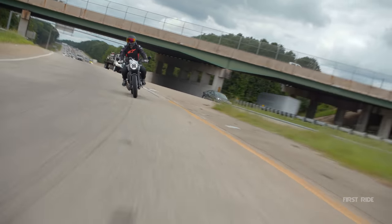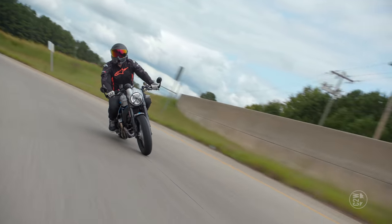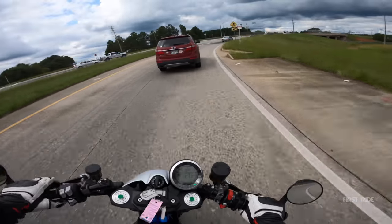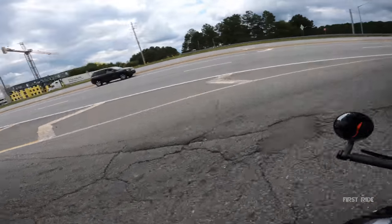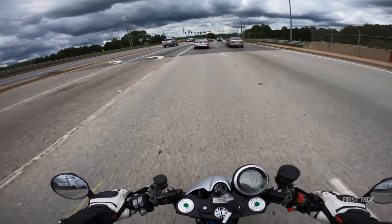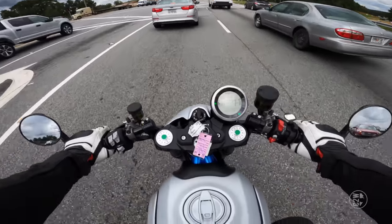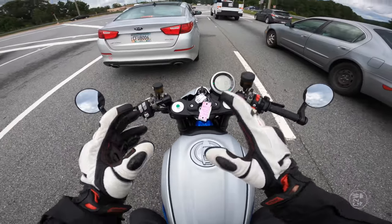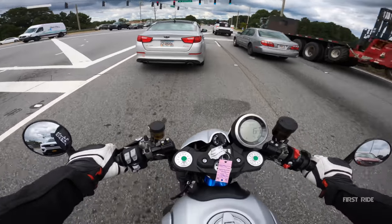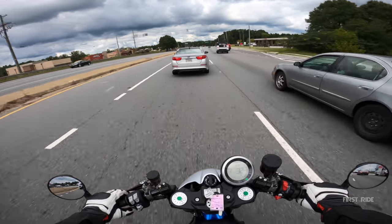These people are not going fast enough for me to really push through this turn hard. When dipping the bike in, it doesn't dip in very quickly but it's methodical — you feel planted and good. I'm not a huge fan of the just-flick-it-around situation. I tend to like heavier bikes because when I'm leaning back and forth I can feel that weight move over, and it makes me feel more secure in the turn.